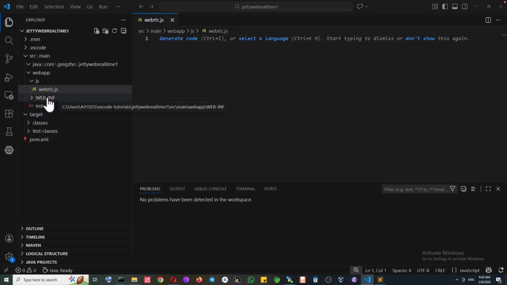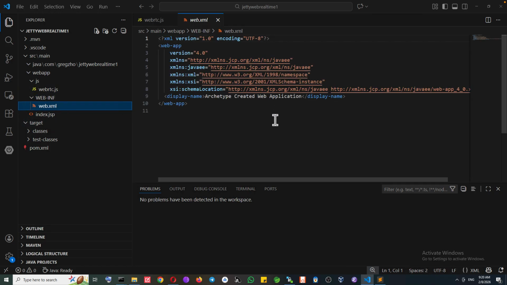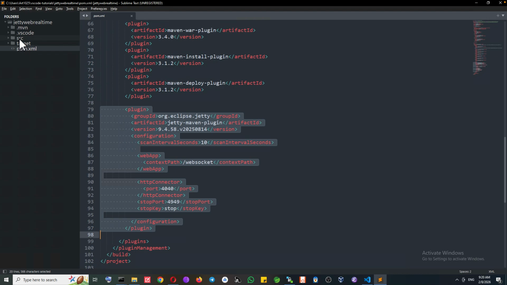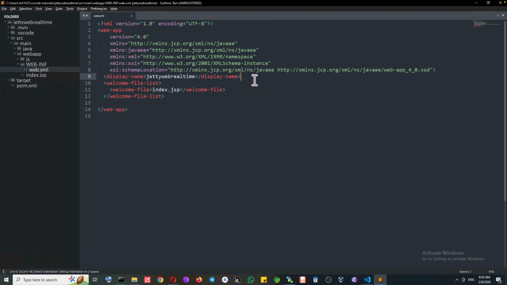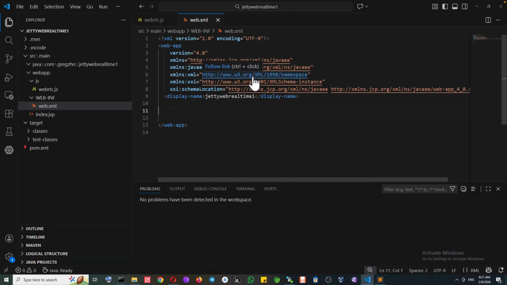And the second one is the web XML. I don't need this long name, just simply my project name. And then you need another one, the welcome list. I'll show you here my own cheat sheet. Here, in web XML, this is the welcome file, just simply the index.jsp file. So I'm going to add this JSP file here. Okay.